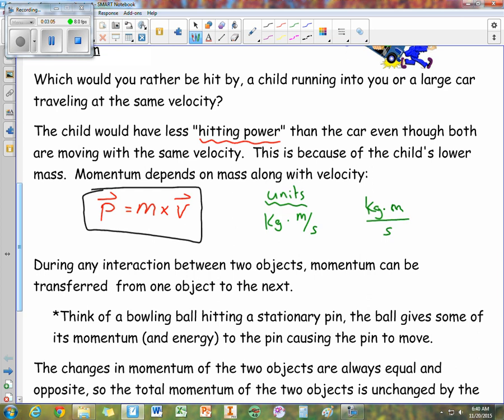A lot of people ask, why P? Why do we use P for momentum? I'm not entirely sure, but thinking about it, I doubt we would want to write an equation that says M equals M times V. I'm sure that one of the reasons they chose P for momentum is just so that we wouldn't get confused using M for mass and M for momentum in the same equation. So I imagine that's probably why.